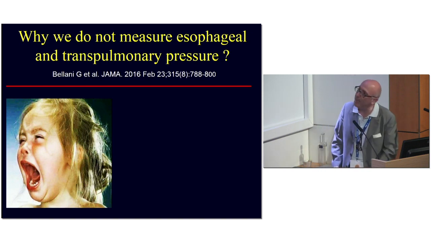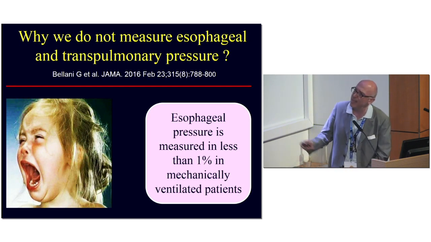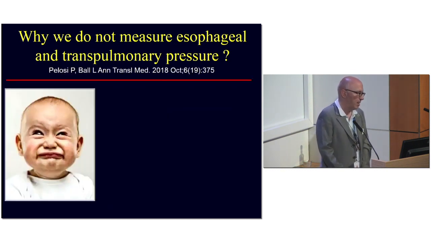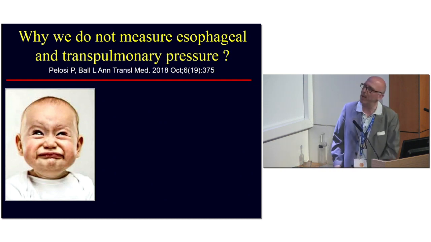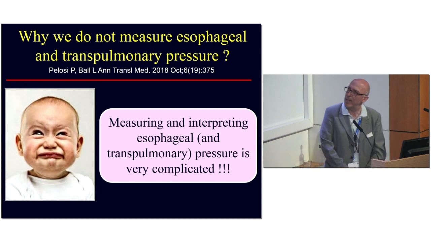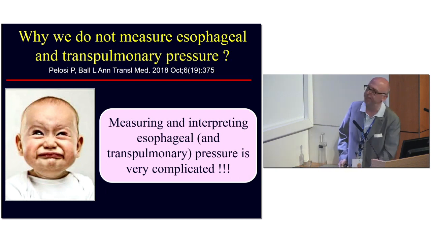Do we need it, don't we need it? So why don't we measure transpulmonary pressure? This is from Bellani's study. Esophageal pressure is measured in less than 1% of mechanically ventilated patients. These are the facts. So we are very disappointed. Why? Because measuring and interpreting esophageal and transpulmonary pressure is very complicated. And I will discuss a little bit about that.